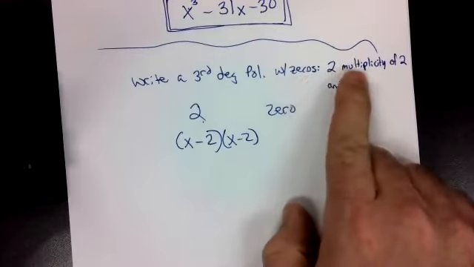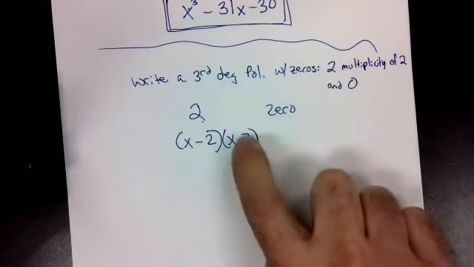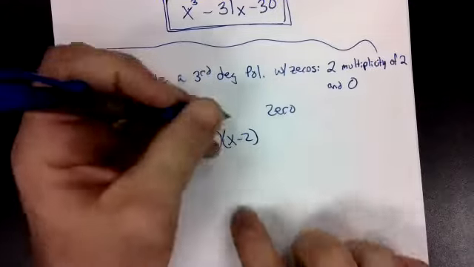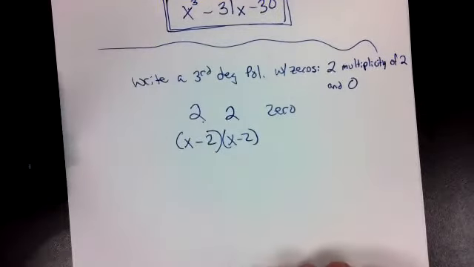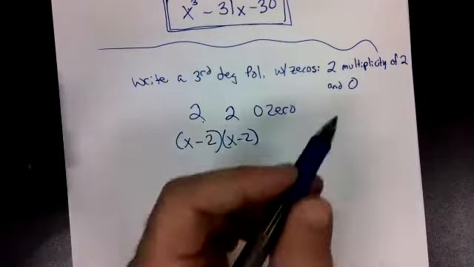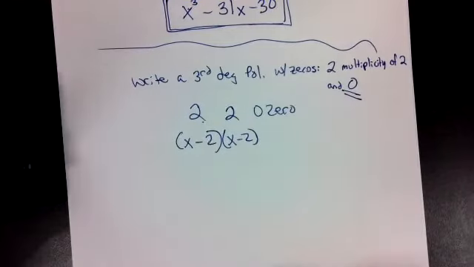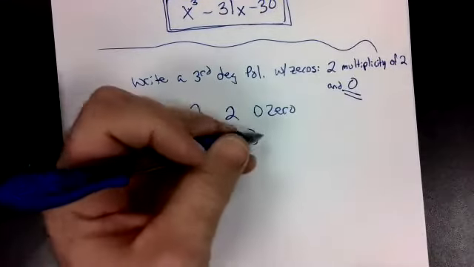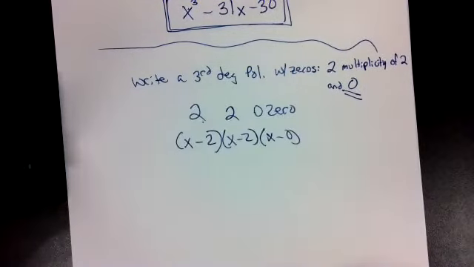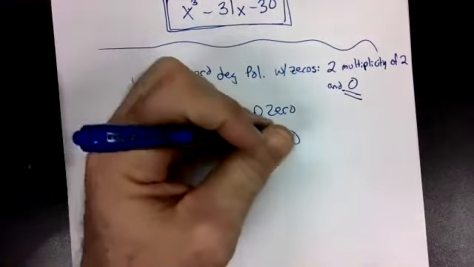Yeah, well, that's the only time you'll see the word multiplicity, in reference to how many times a zero occurs. So basically, this is like saying you've got a zero of 2 twice. And then we also have a 0 of 0. And since there is no such thing as the opposite of 0, you're not going to put x minus 0, right? That would just be x.